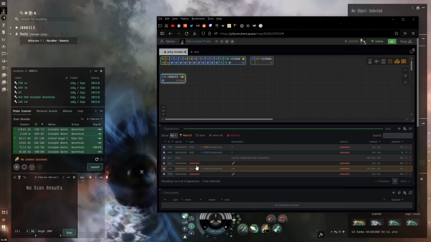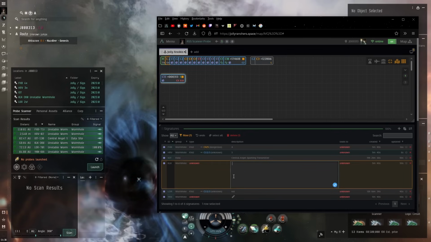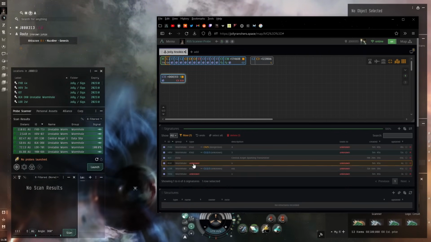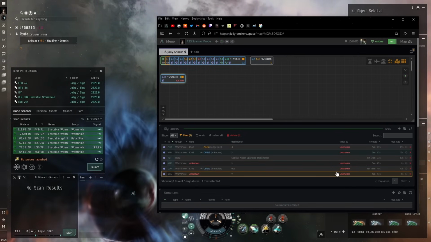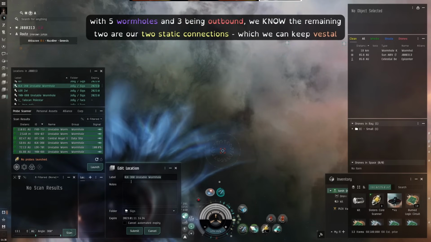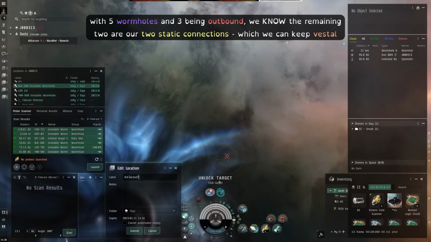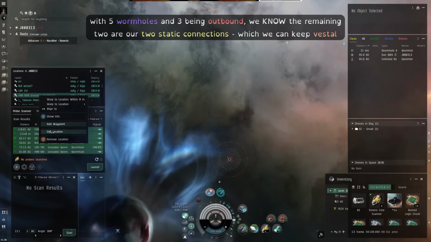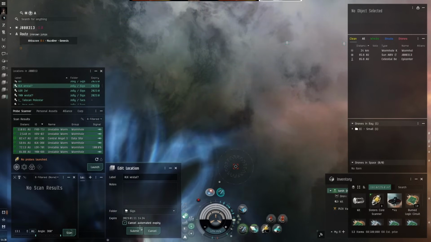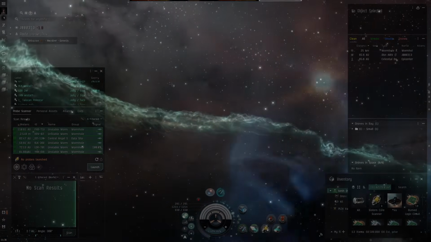Now what's amazing about this is we only have 2 wormholes left and we know these are our statics, right? So here's what I'm gonna do. I'm gonna put a V next to both of these for Vestal. Even though we don't know these are Vestal, we're gonna make that assumption. And then we go up to here, and we know these are our 2 holes, so we go KLK, Vestal. Just like that. And the one last thing you gotta do with these Vestal holes is you gotta open them and you gotta cancel the expiry on these. Because if they're Vestal, they'll last way more than 2 days sometimes.